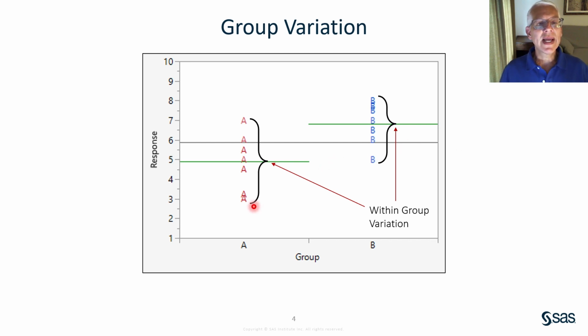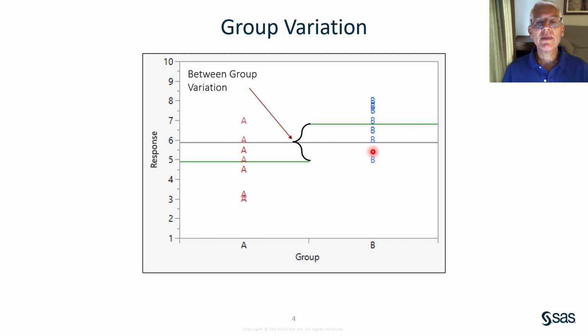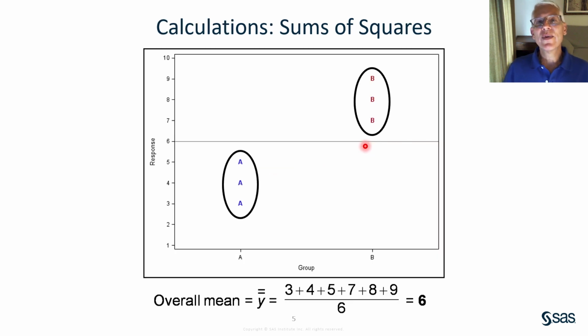That's going to allow us to take a look at the variability within the groups. When we want to look at the variability within a group, we compare those individual observations against that group average. Remember, that's called the error sum of squares. We would do this for both groups. That would give us our within group variation. And we want to compare that against the variability between the groups, which is called the model sum of squares. The way that we examine that is by comparing the group averages against the overall mean.